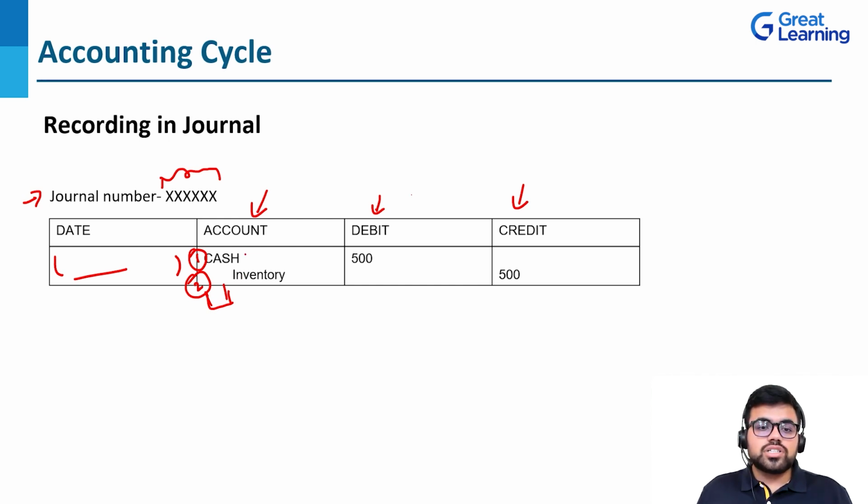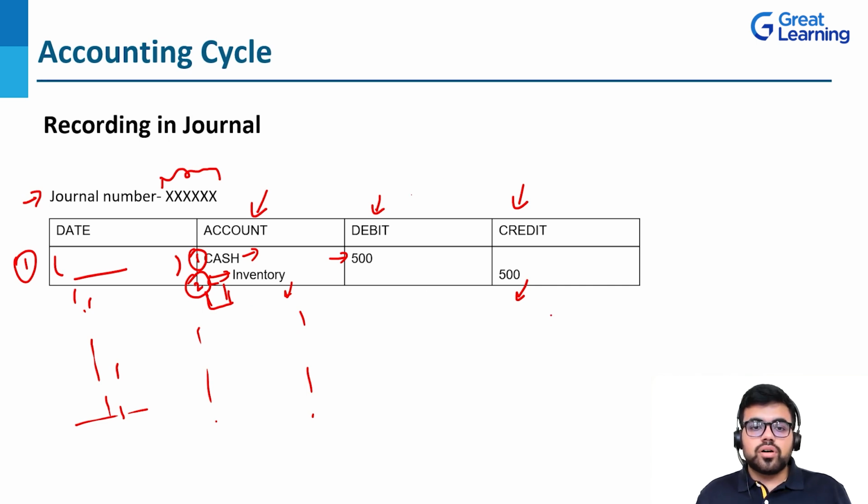In the cash account, the money is debited, so it is written as debit. In the inventory account, the money is credited, so it is on the credit side. That is why all the credit entries have some space from the start, and this gap has to be maintained. And this is one entry, right? There can be n number of entries down here of various accounts.